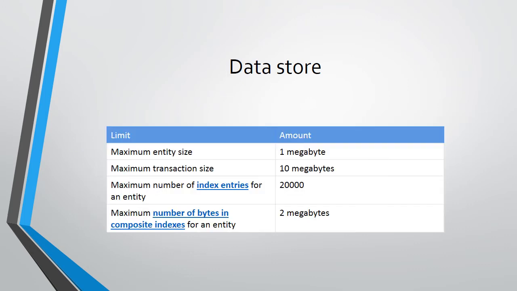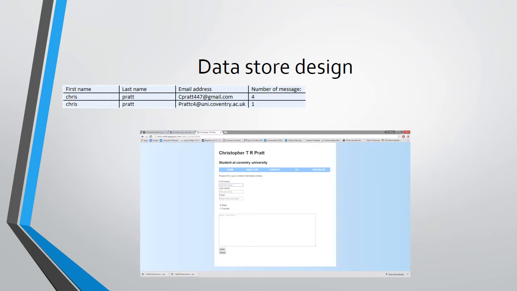Just a little bit more trivia about the website, about data store. Data store design. I wanted to implement a data store into my site, but unfortunately, due to some main handler issues, I wasn't able to get it working. Up in the top left, you can see just a quick example of what I want, the information I wanted, and how I wanted to store it in the data store. So I wanted to record their email, but I wanted to see how many messages they've sent in total, plus the first name and last name, so I could maybe post this onto the site and say, right, collect this, and then post it to the data store, and then retrieve it to say, right, hello, welcome, for example. And just a quick screenshot of my form.